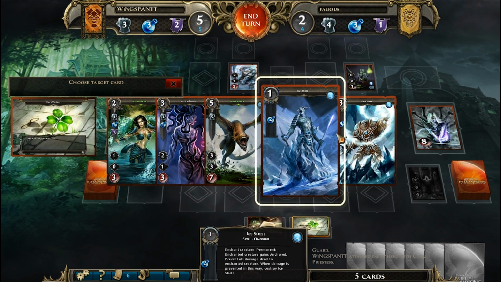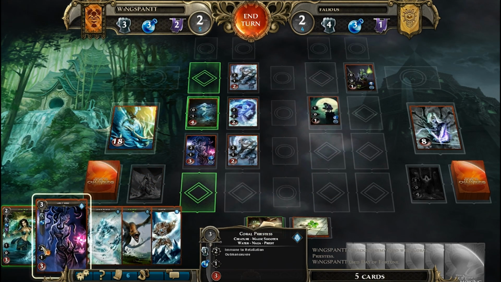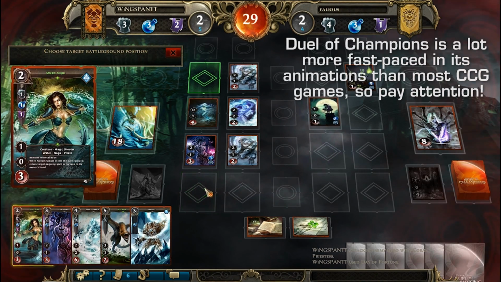Choose a card to discard. I don't think we're going to be using this anchor thing. So I'm going to draw a card. I don't even know what I got there. Whatever. I think I just want to get more battlefield presence.